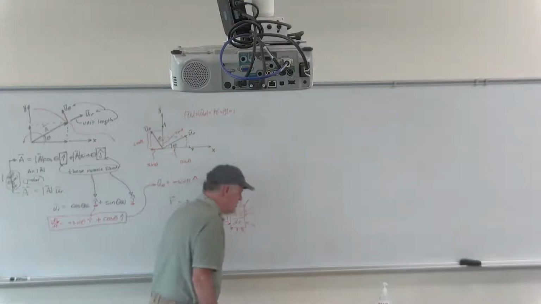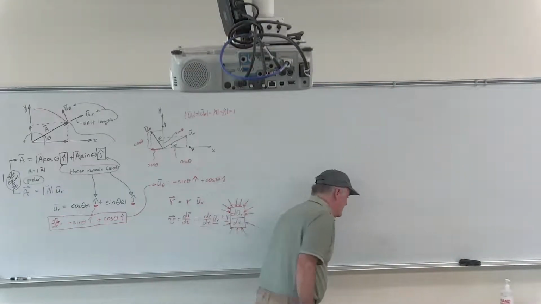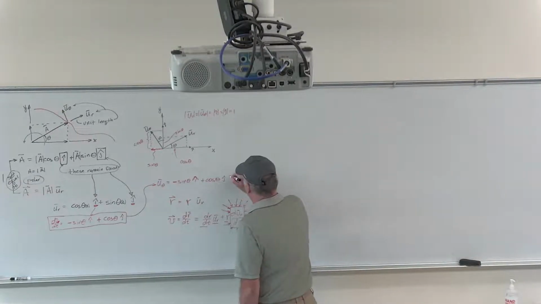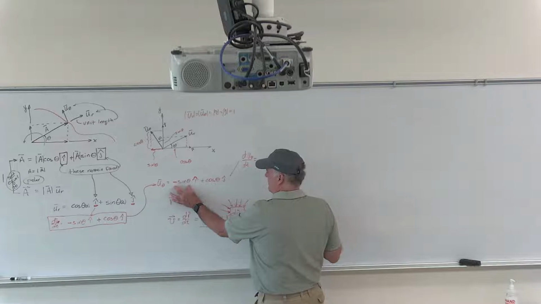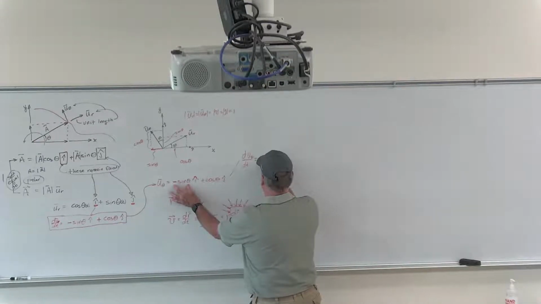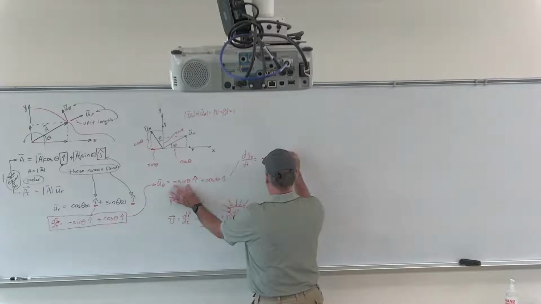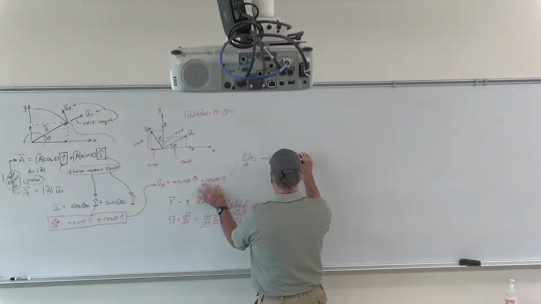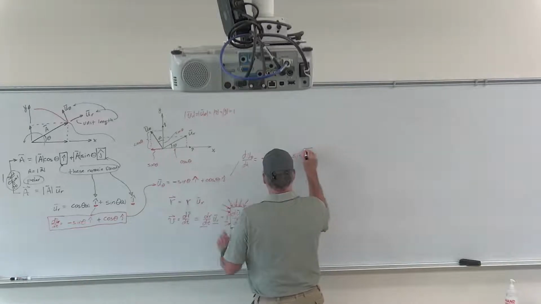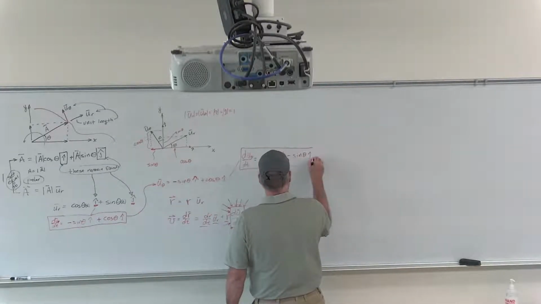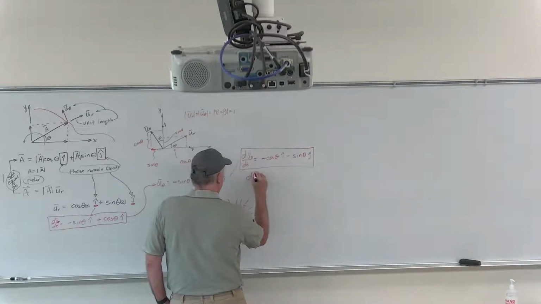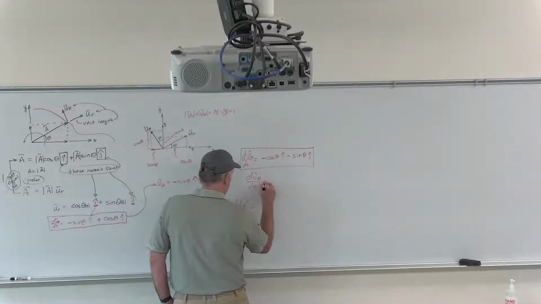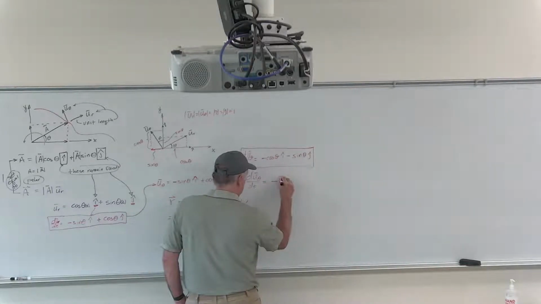And then before we take off and do anything, I'm going to let that kind of settle in. So let's just say I know somewhere down the line I'm going to have to do this. So if I take the derivative of the sine, that minus sign stays there. I get that. Derivative of cosine is minus the sine. Now if you stare at that for just a few seconds, you realize this equals minus UR.